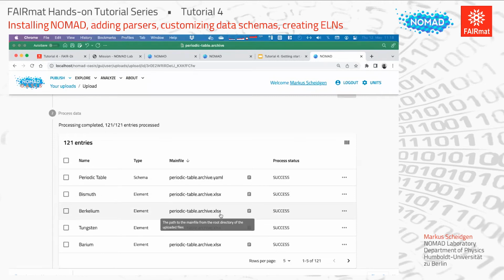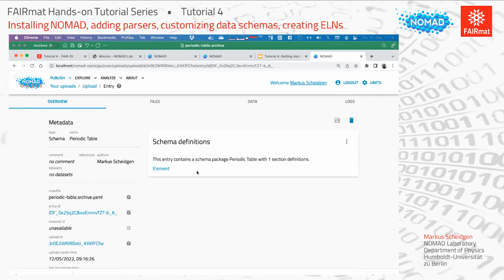It's now the difference between this parsing and the parsing that we saw before. Before, we took the CSV file, and then we took the whole column and shoved it into one property, to create a large vector that we then can do plots over and whatnot. And here now it's different. Now we do this row by row parsing. The idea is that many people organize their data like this, right? They have these super large Excel tables with lots of columns in them, and then they put their measurements or their experiments or their samples in these Excel tables. And for those cases, when you want to put stuff into Nomad, we are thinking about this Excel parser, so to speak. So let's have a look at the schema first, and then we look at the entries.